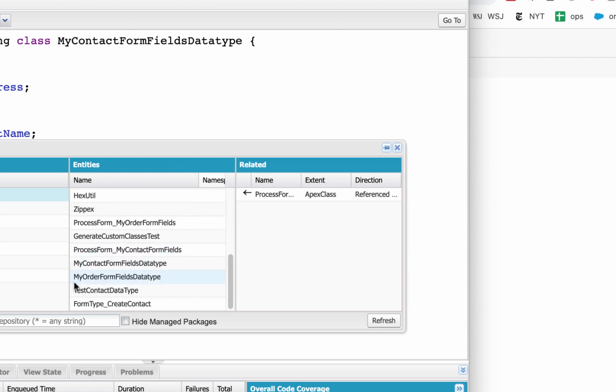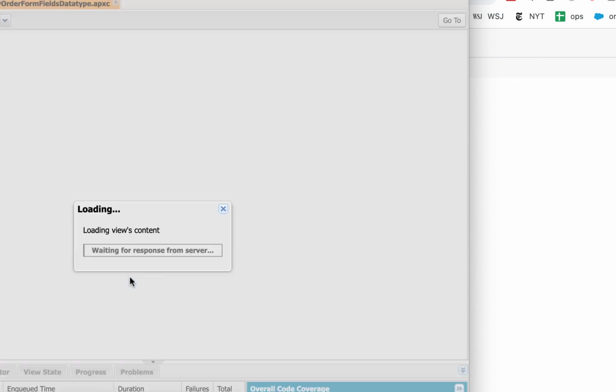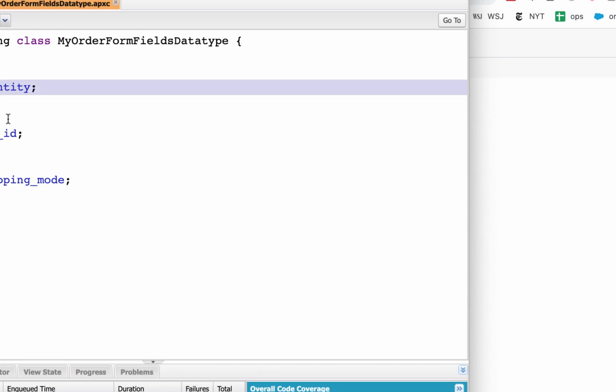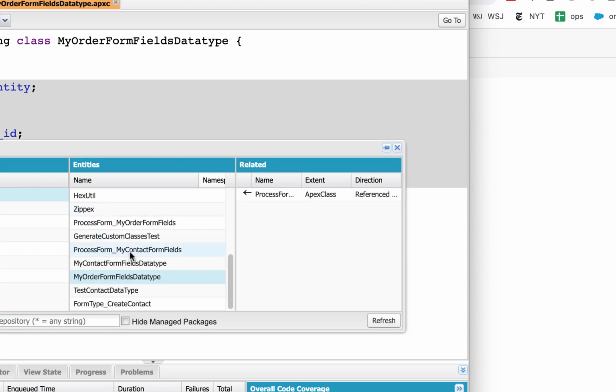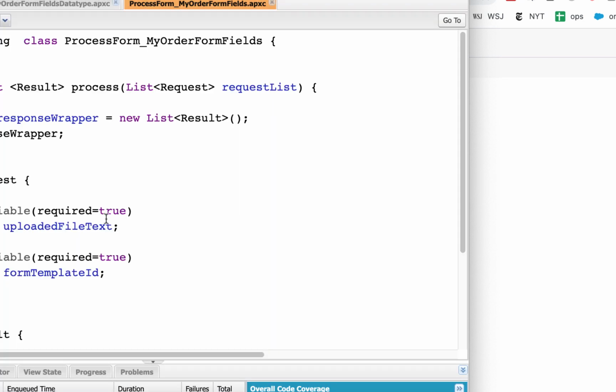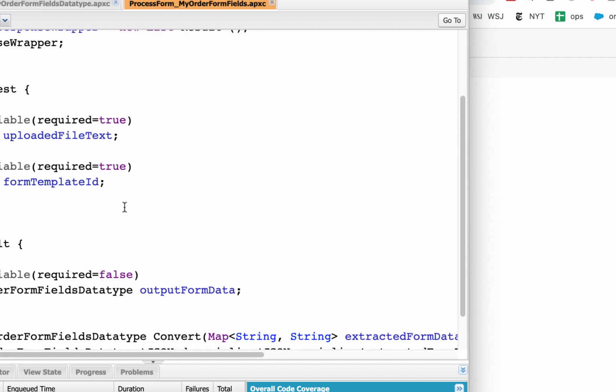So there is my order form fields data type: quantity, SKU ID, shipping mode, and an action that will take a map of key value pairs and output it using this data type. That's right here. This particular action has some sort of random inputs.